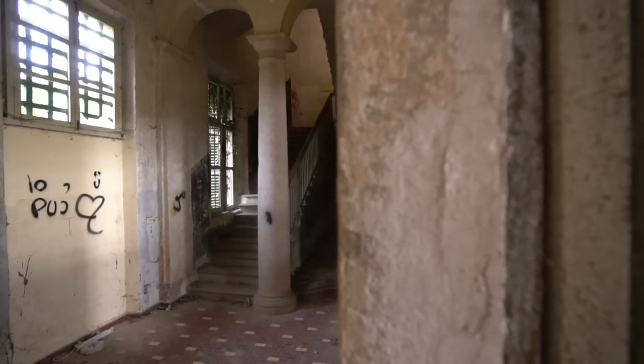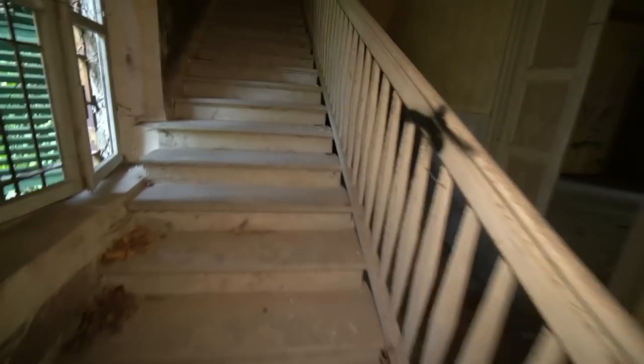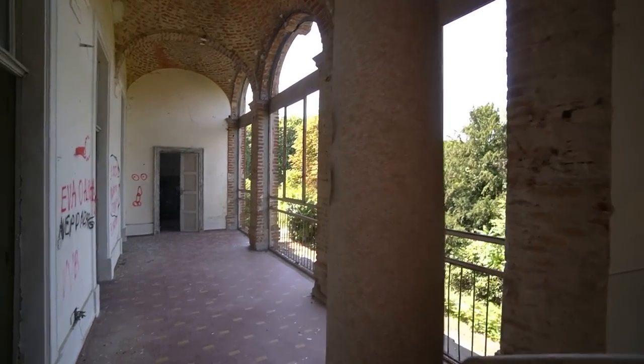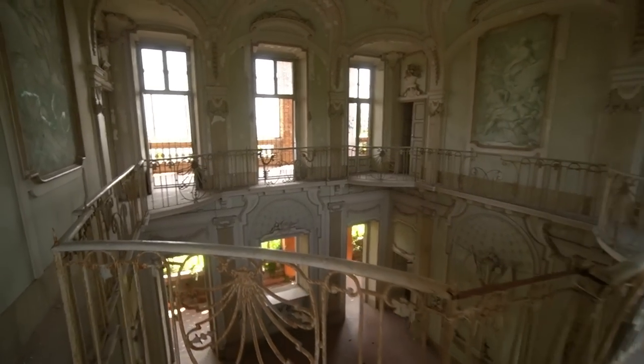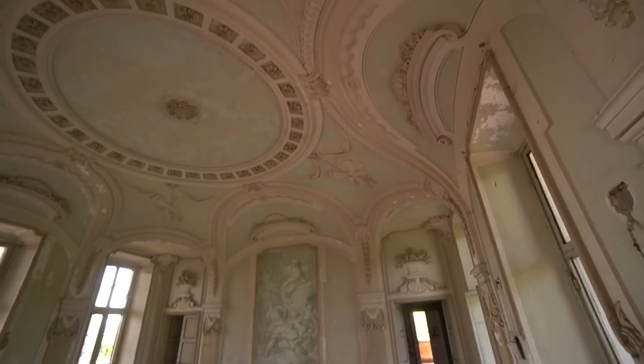Let's head upstairs and see what we've got up there — these big daunting staircases, all old stone. You've got pillars coming up in here, look at these archways at the top too. We should get a better look at the Mint Room from up top and see some of the details on the artwork. It just feels so big and empty — imagine crossing your balcony looking out onto all your land. Here we go — the Mint Room again on the second floor. This is just insane.